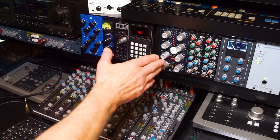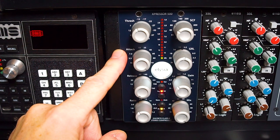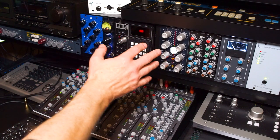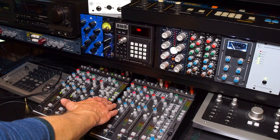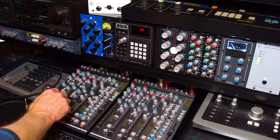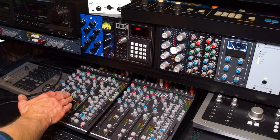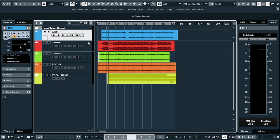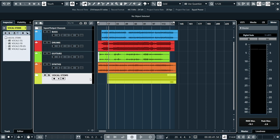And I'm also going to use this Expressor 500 compressor from Alesis. So these two units are patched into my patch bay, and I'm using these now on my master output of the SSL, which are fed the stems from my mixing session shown previously. And if you take a look in the DAW here, you can see the stem mixes I mixed down in the mixing session, in the previous videos, done on the SSL and different hardware effects processors. I have the bass, the drums, the guitars, the synths, and the vocals. And this is what I do if I master my own stuff.